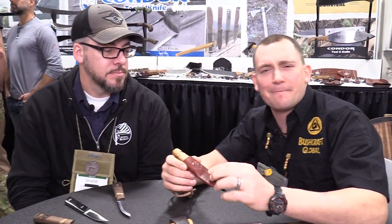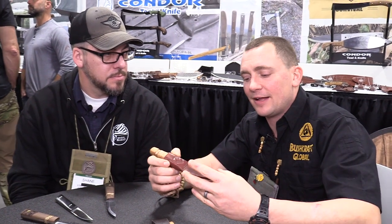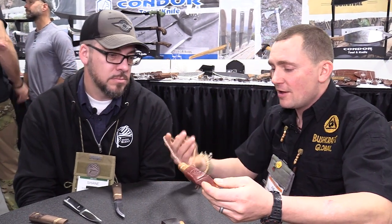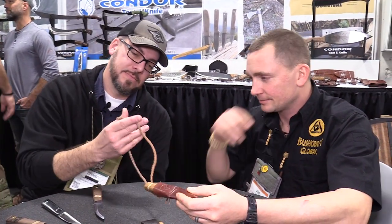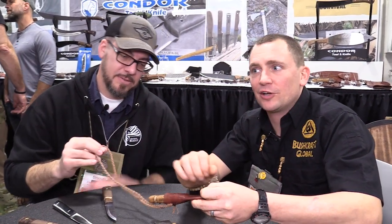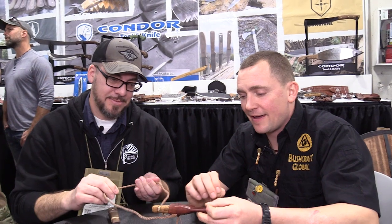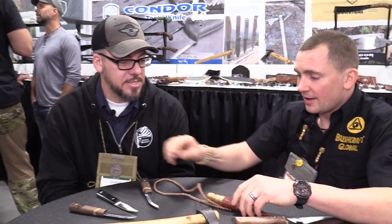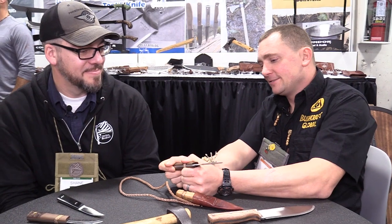Now the Otzi knife had a basket style sheath made out of a type of reed, I believe. We can't necessarily do that, so we went with a smaller, more primitive style pouch. Check out the leather on that though. That's beautiful, man. These are all made in El Salvador, which is a country smaller than South Carolina, and that country is primarily a boot making country, and that kind of shows in some of the material that we work with.